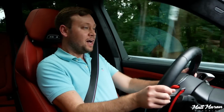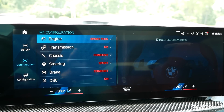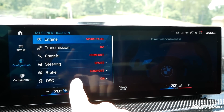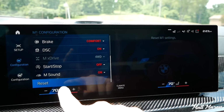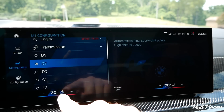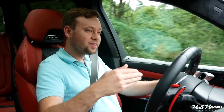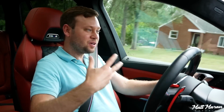But otherwise, yeah, so we'll go ahead and put it into the M1 mode, which is my other driving mode, which has the engine in its Sport Plus setting, but then has everything else basically in its comfort mode. So if you want to just have the nice smooth ride, but still have that very responsive engine, the louder note, you can have that here as well. And I have the transmission in its medium setting for shifts. By the way, in addition to just having the shorter ratios, they also said that the shifts happen sharper than before, so it gives you that extra engagement that you're looking for once again.